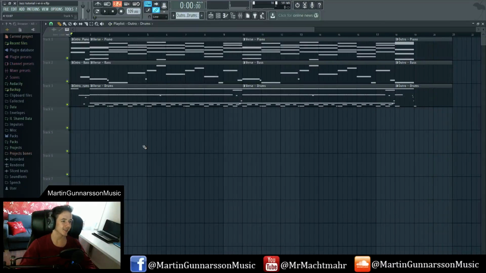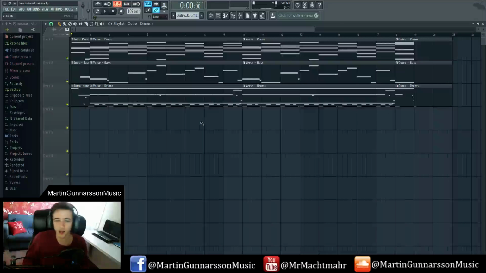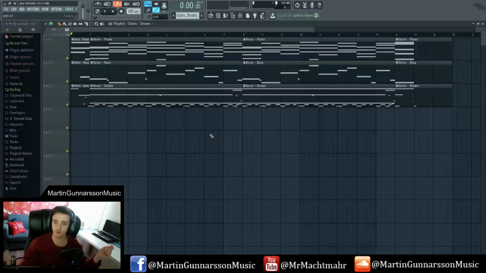Alright, so that's how I create my jazz tracks. If I wanted that melody, if I was happy with it, I could have just pressed record right here, and I could record the entire thing, getting it into its own pattern, so to say. Alright, so that is basically the 1-6-2-5 chord progression, creating jazz tracks.